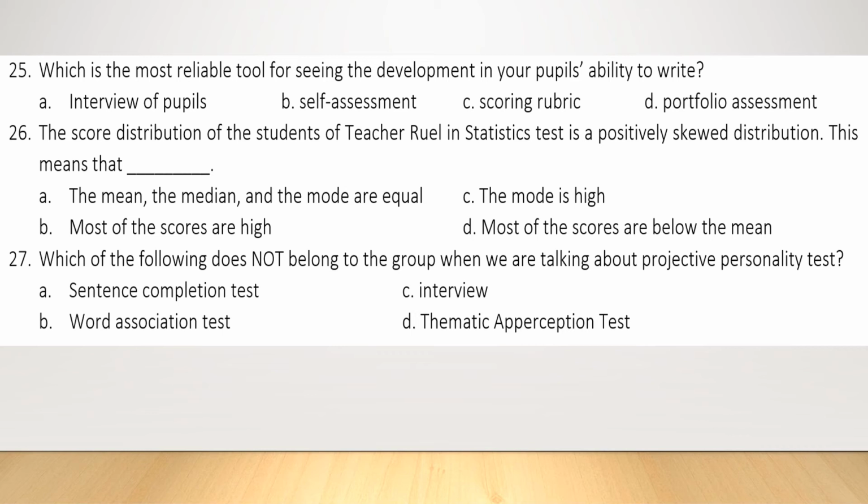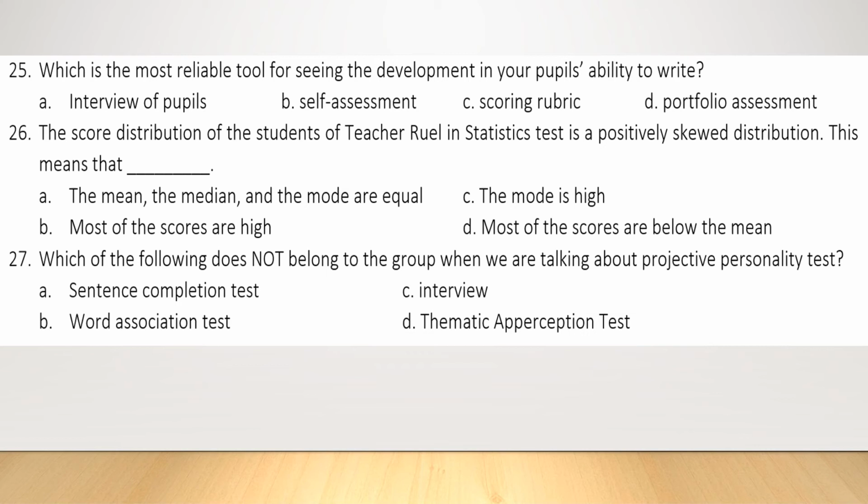Self-assessment. Self-assessment meaning the students will rate themselves. So, when they rate themselves as to writing, the result may or may not be biased or may not be reliable. Kung ako ang mag-rate sa akong kagalingon, of course, I would rate myself better. Another is scoring rubric. Okay ni ang scoring rubric kay this is a reliable tool also, kay basis man kini, criteria in terms of rating the student's writing ability.